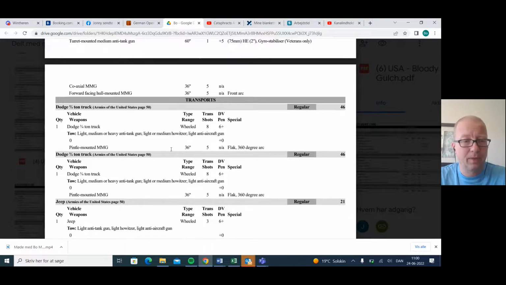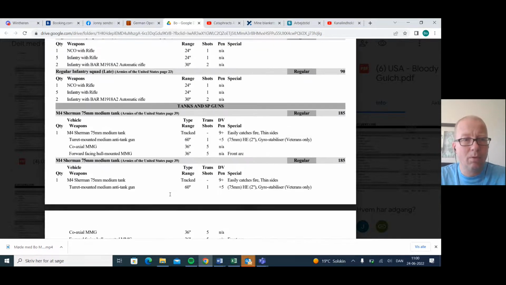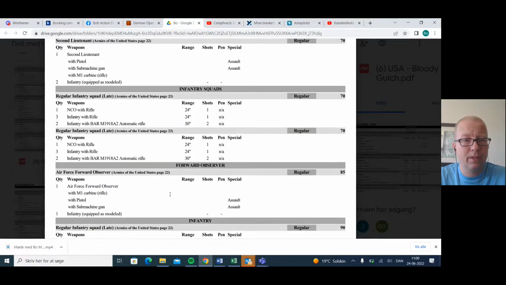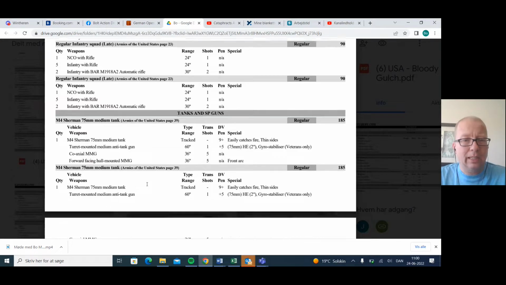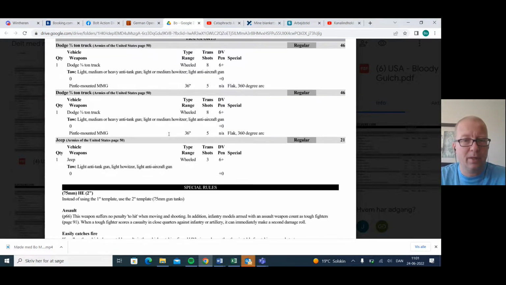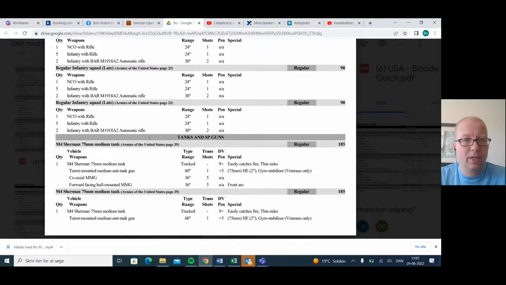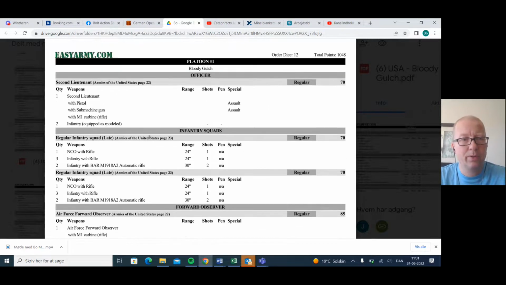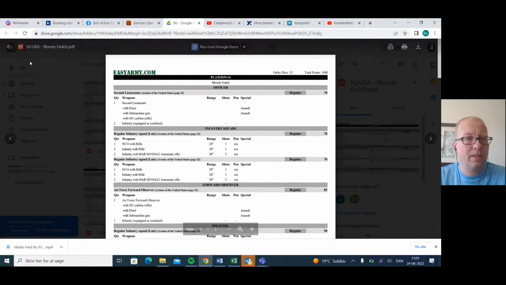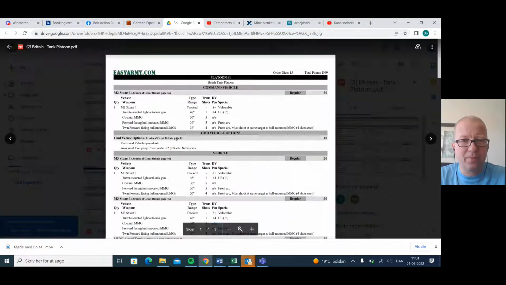Perfectly fine. A Jeep, not really needed in this list at all. I guess it's for the lieutenant or for the air observer. I don't think you really need that Jeep, but it's nice to have that extra order dice, isn't it? So really interesting lists. Looking forward to hearing how it goes with all these medium tanks. Very interesting meta, right? For this tournament.